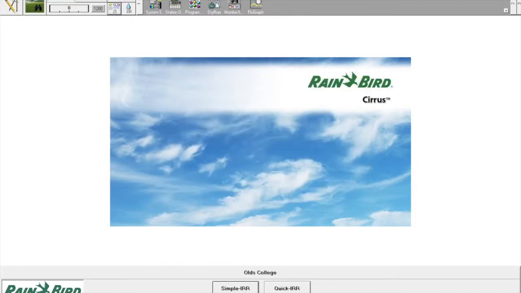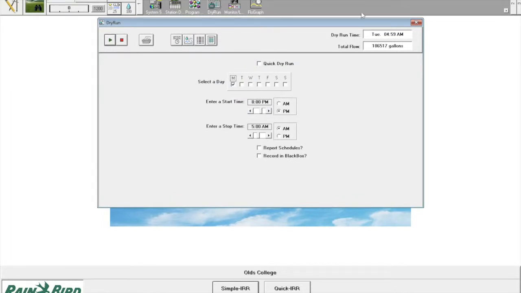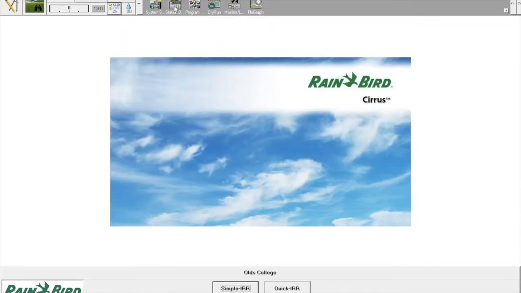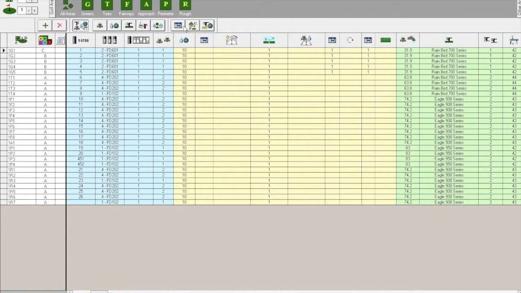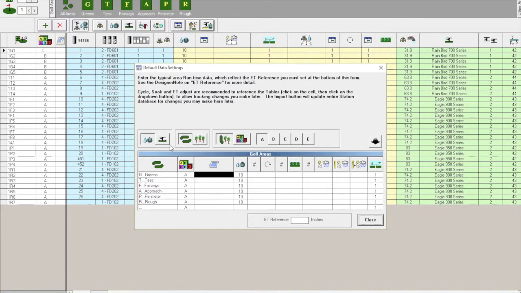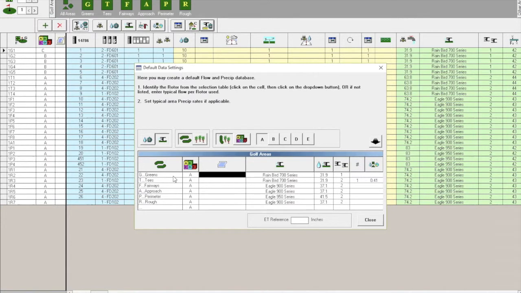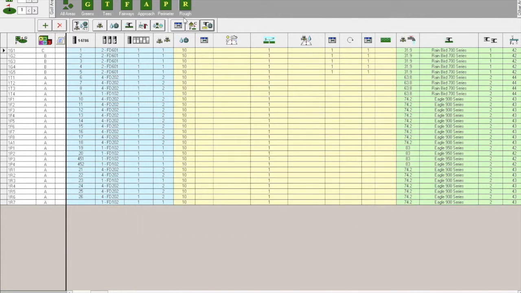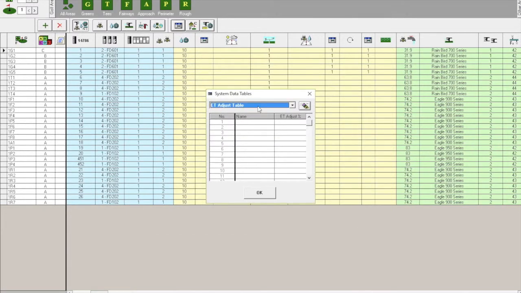So we are going to go into a dry run. Oh, first I'll show you how, why. So we'll go into the station details. You go into the default data settings, into our rotors, and you'll notice with the tees here, we have this data filled out for the precipitation rate. So that happens by selecting your table, which is the table you filled out from this section.